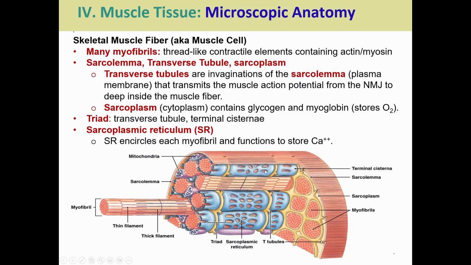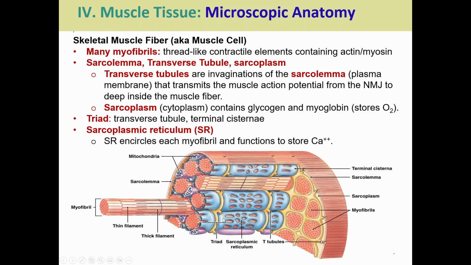Within that muscle fiber, within that cell, we see myofibrils, which are each of these cylinders right inside. So each of these cylinders is a myofibril. We also have the sarcolemma, which is just another name for the plasma membrane. The sarcoplasmic reticulum, which is a modified smooth ER, is going to be this blue component weaving around each of those myofibrils. We have the transverse tubules, also called the T-tubules. If you say T-tubule, I'll know exactly what you mean. Those are running transverse. See how they're going across and around?